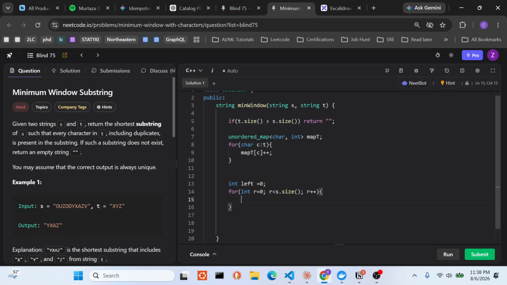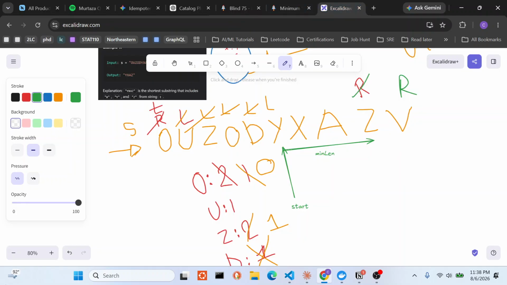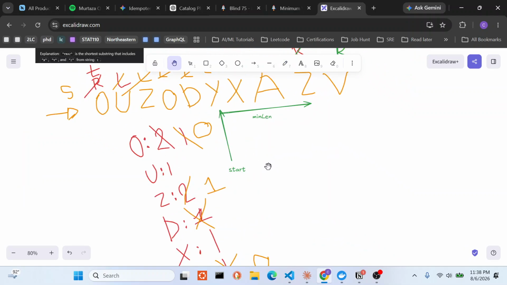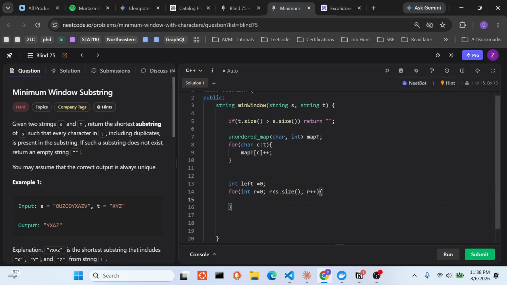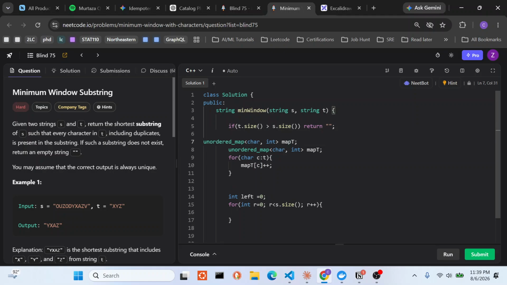Okay. What I'm confused about is how to track the state. The second hash map, so we would be using two maps, that is for sure. So let's say we have another map S, right?